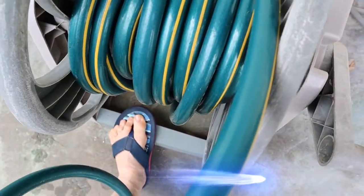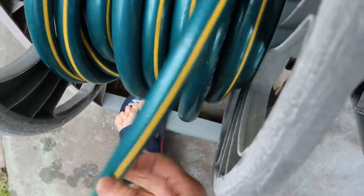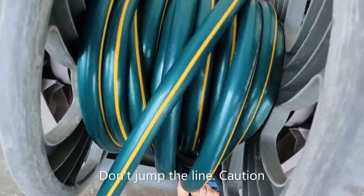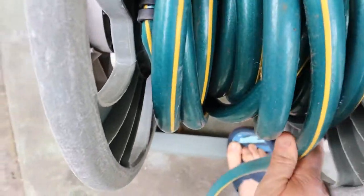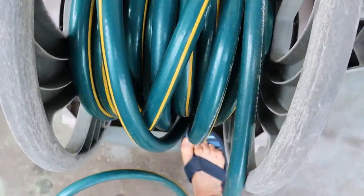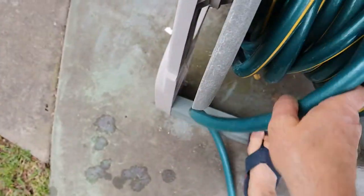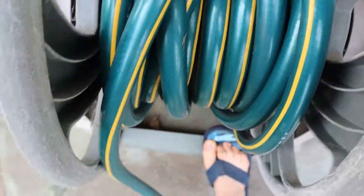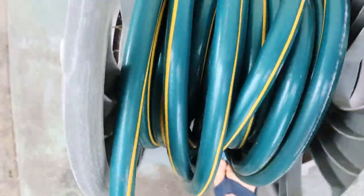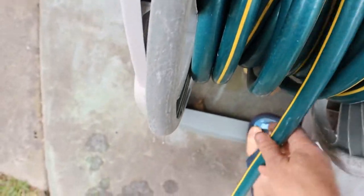Redirect it again — there you go. Part of this hose is trying to beat the line. I'll let it — there you go. I have to redirect it again. Of course I'm cranking this — there you go. So this is not just unraveling the hose but re-raveling it. I guess you'd call it that — unraveling it, re-raveling it. Oh look at that — there you go, there's the end.